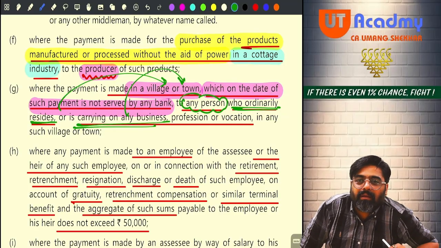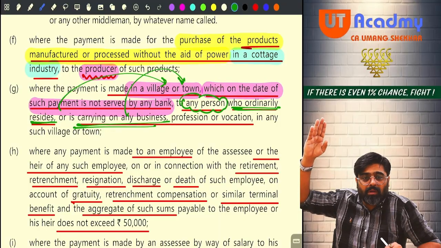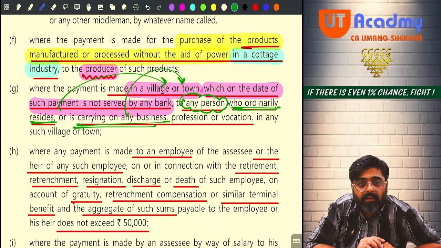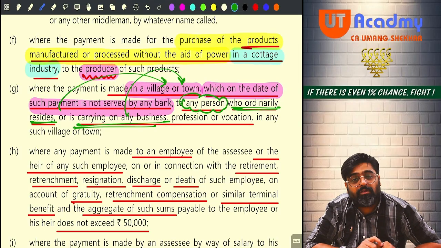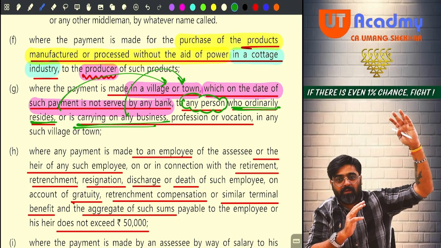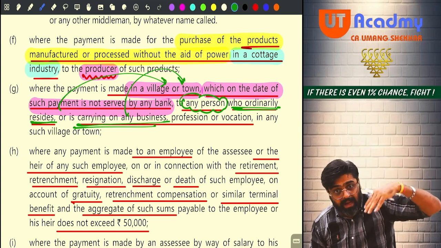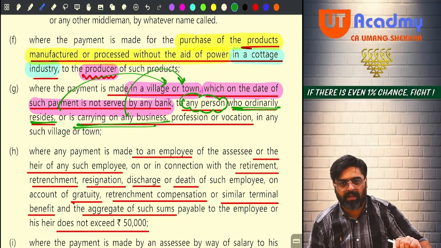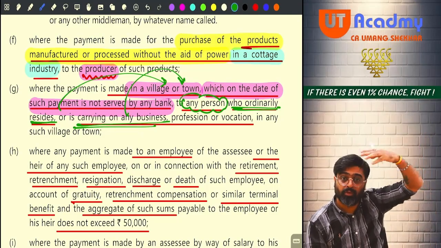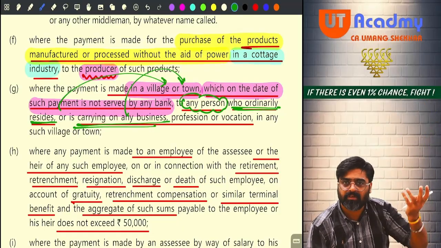Getting my point, everyone? If you go to the north part of India, Himachal Pradesh, or to Nagaland, Sikkim and the eastern part of India, there are many hilly areas where people reside, as well as do their small businesses. But in those far away areas, there are no banks. They operate in cash. Everything happens in cash.